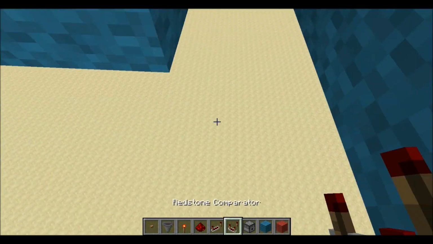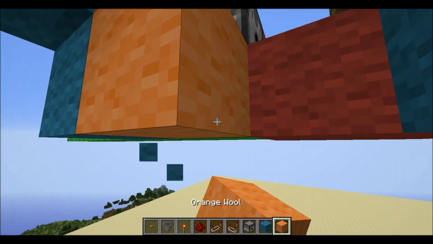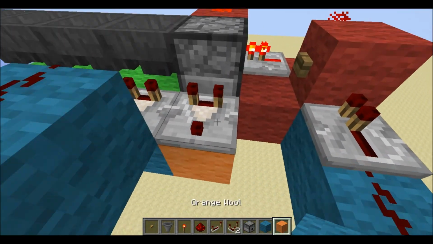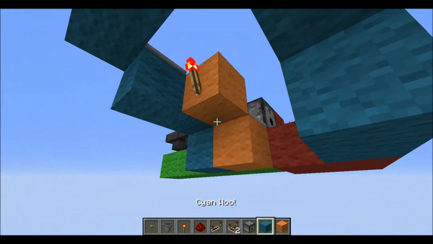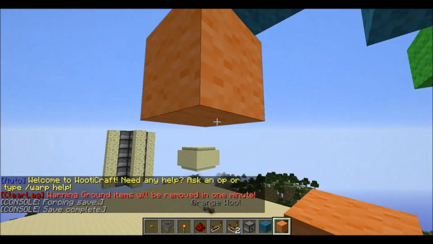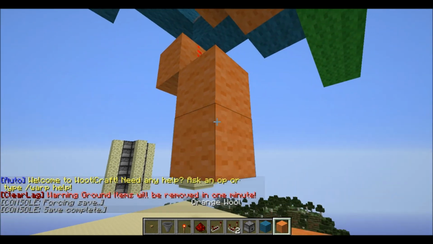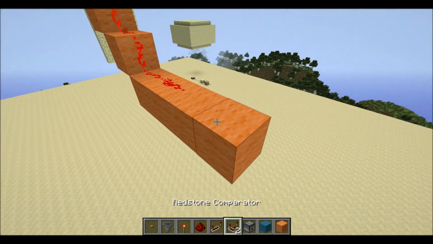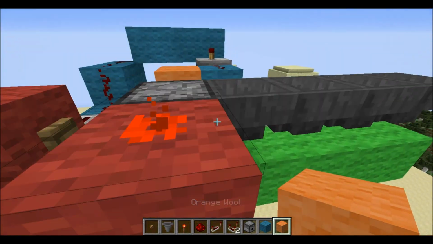Alright, now we want to go ahead and lead this one, and just for good measure, I'm going to make this a different color, our ignition. Ignition is quite simple. Basically, all you have to do for the ignition is have it reversed somehow. So I'm just going to put a torch here, and down here, I'm going to put some redstone. And down here, I'm going to have our ignition. So now, this right here is going to be our ignition. So, as soon as it runs out of arrows, then boom, boom, boom.